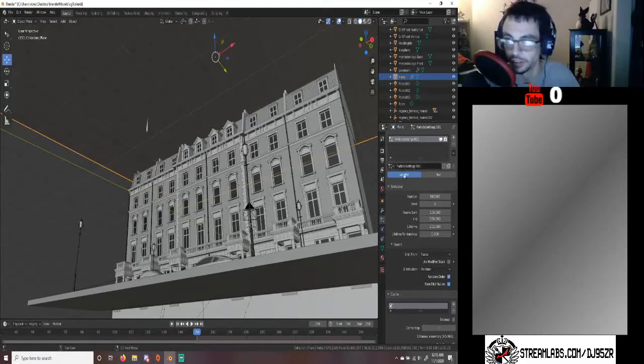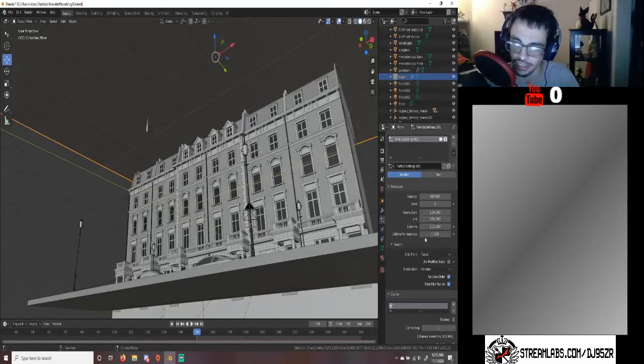I use an emitter. I set the number of raindrops to 500,000. So throughout the entire animation, 500,000 raindrops will fall. And I made the animation start at frame 100 and end at frame 250, so it's not that long.